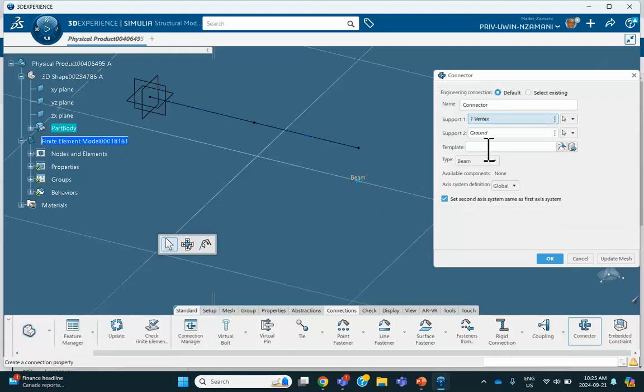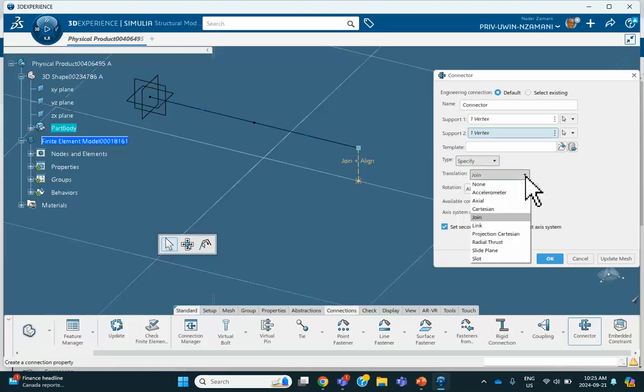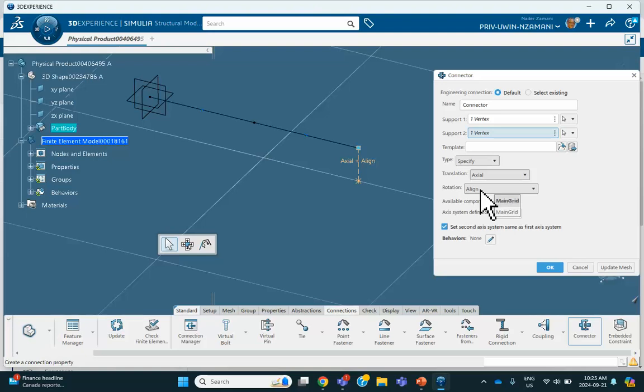For support two, I don't want to use ground. I want to use this. So there's two separate nodes, two separate points, vertices. You change this to specify, and for the translation, select axial, and of course rotation, we don't have any, we select none.